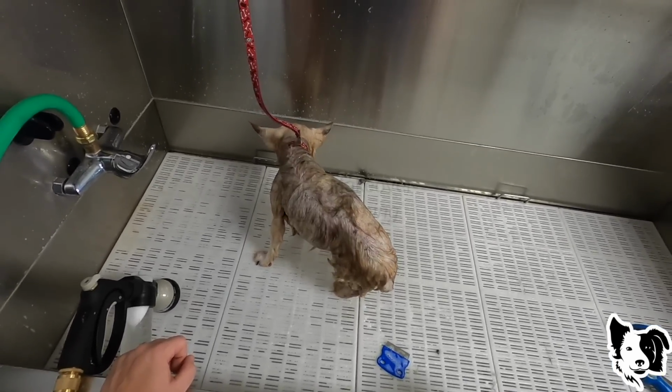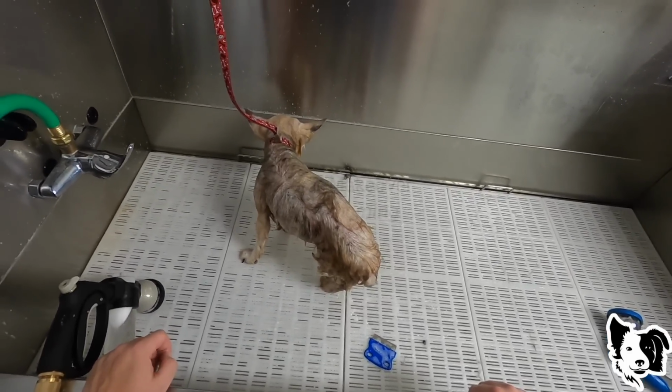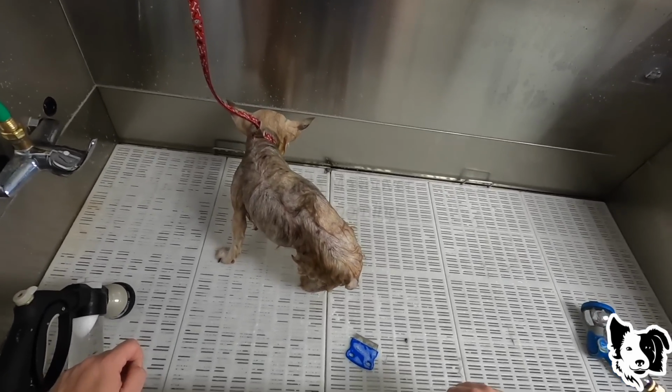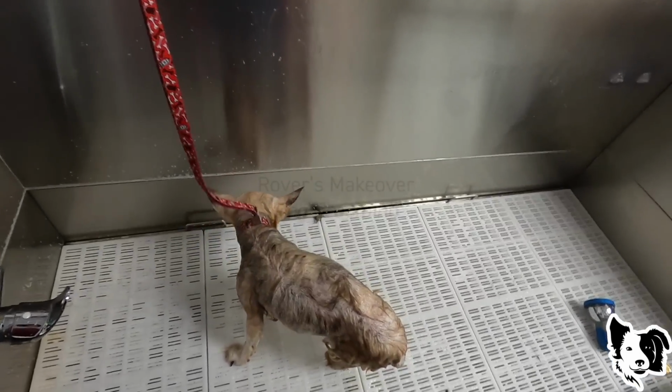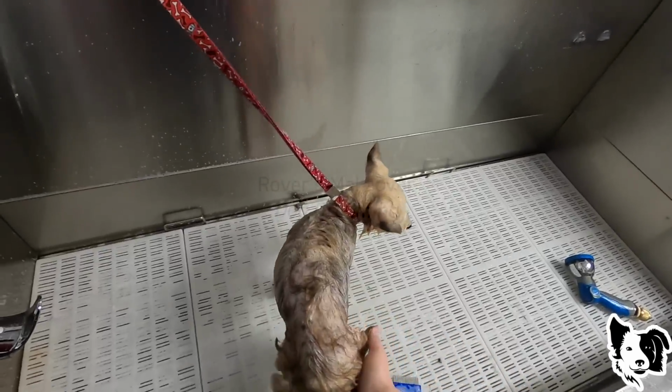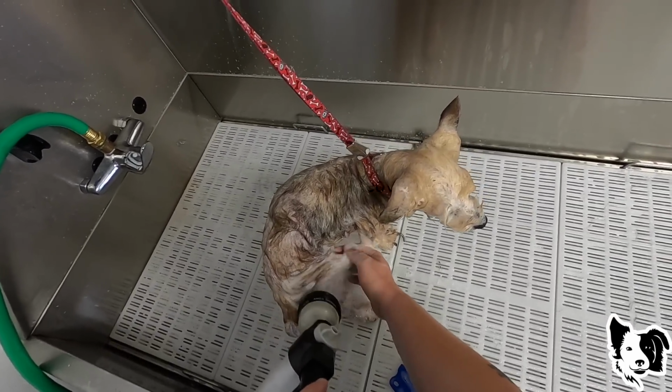I use NexGard for my dogs. It prevents fleas and ticks. It's an oral medication, not a topical. I've had dogs in the past react to topical, and so that's why I use NexGard. But there's lots of choices out there.